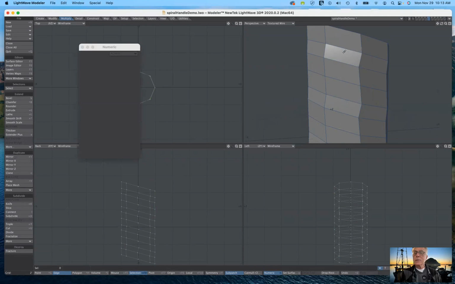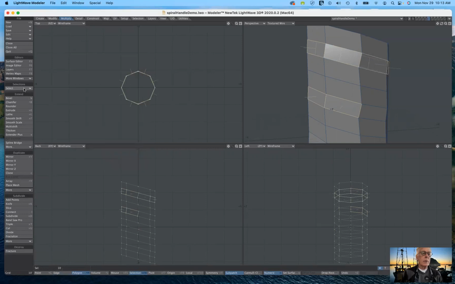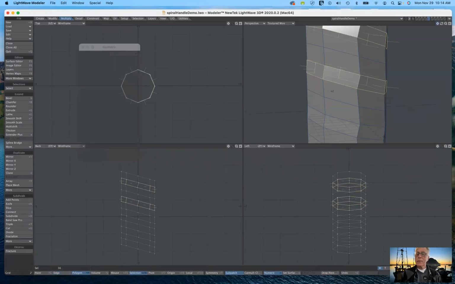I need to select the loops of the polygons. So what I'll do here is I'll say select. Let's go ahead and switch from edge mode to polygon mode. And I'm going to do something very similar. I'm going to go ahead and select a couple of them, a couple of polygons, and then say select loop. And I'm going to come down here and hold down the shift key, select a couple of polygons and say select loop. And just keep repeating, going all the way down.